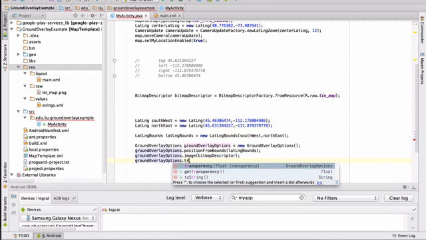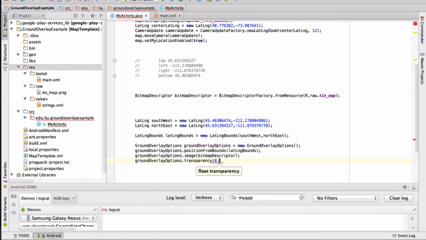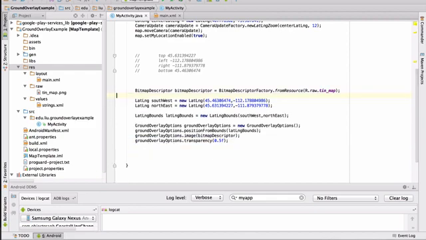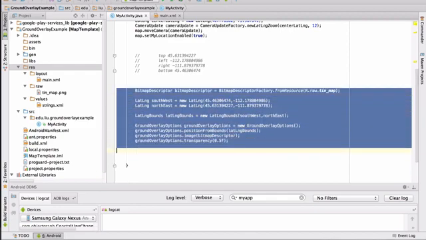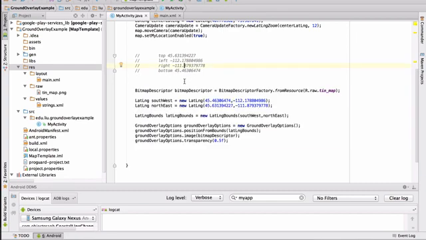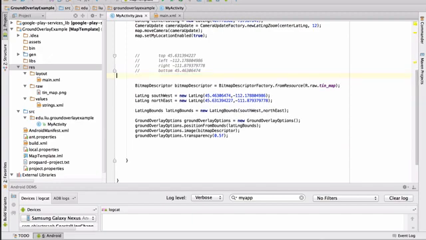So transparency could be maybe 0.5f as a float. Then this should be done. Within about five or six lines, you've already achieved the ground overlay on an Android app. This is one of the greatest features when you bridge from ArcGIS to the Android app, if you want to migrate data quickly and overlay it on top of your map.